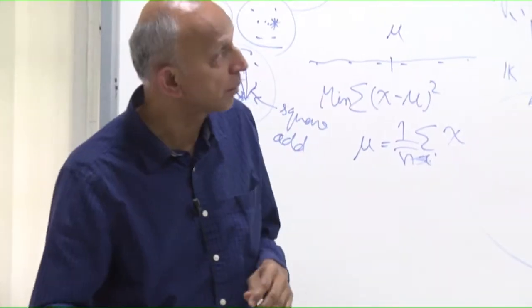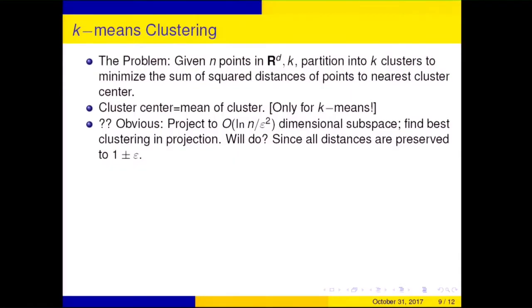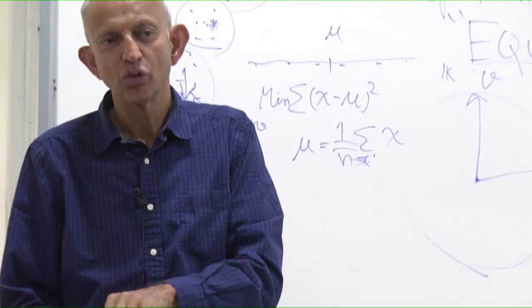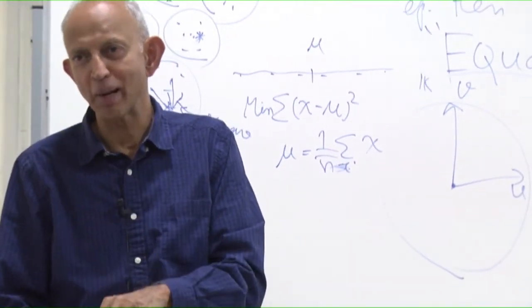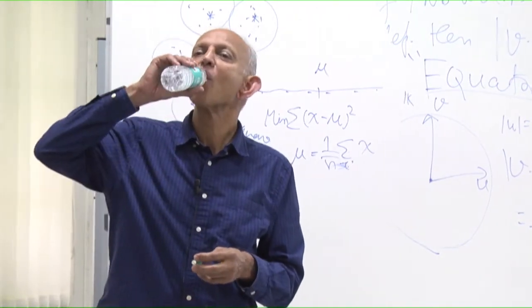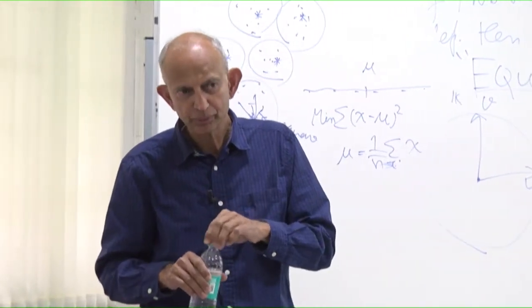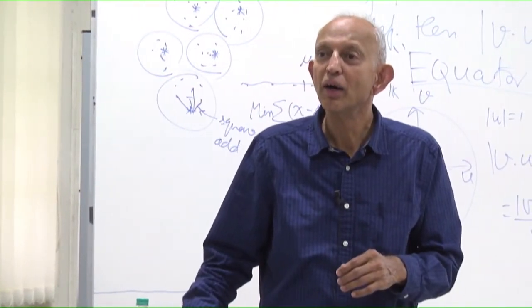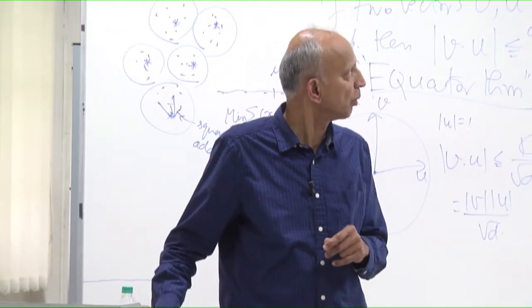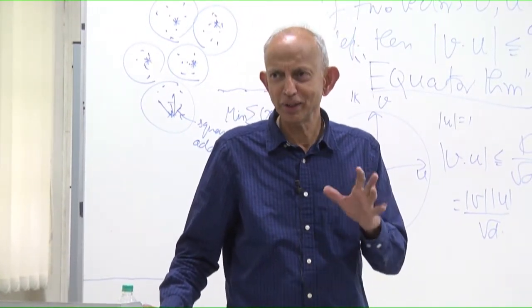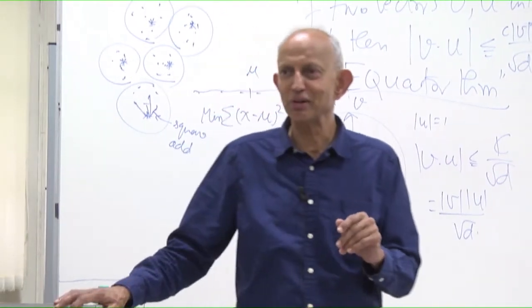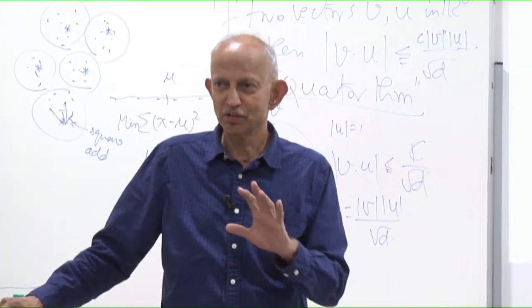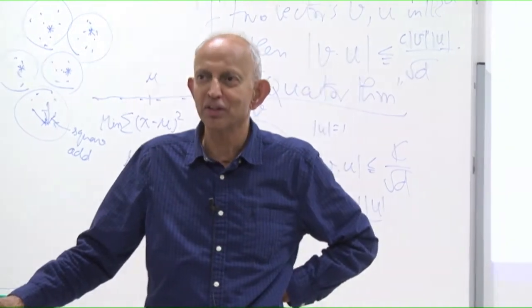So can I use the theorem to argue that since the distances are preserved, I might as well project down and cluster? Okay. So the thing to think about is how I prove theorem 2 from theorem 1. Sorry? The epsilons might add up. So something like that, but add up, what epsilons would add up? It's a fair thing that something adds up, yes.